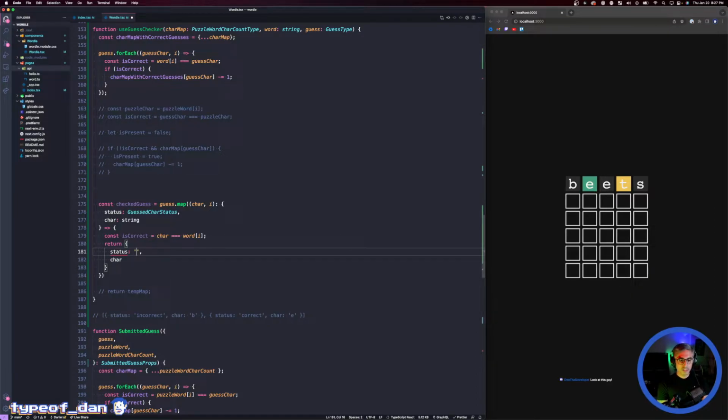Cool. So status, let's just say correct for now, which is not right, but it's fine. So we know it's correct if the current character is the same as the character at the word at that index. Cool.